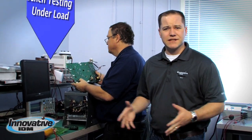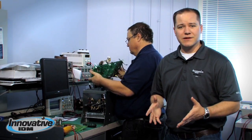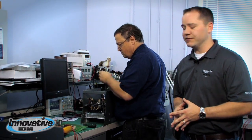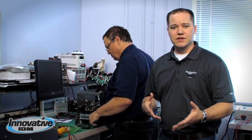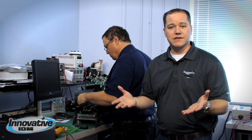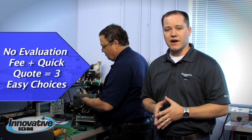Here we are at a technician's bench who is finishing up the evaluation process. Essentially what he's done here is disassembled the unit to look for any catastrophic failures or any issues that might be affecting parts availability to complete a repair for you. When he completes the evaluation process, he'll reassemble the unit. He'll get with our admin side of the business, who will send you a quote. This process generally happens within about 24 hours from the time it arrives at our dock.